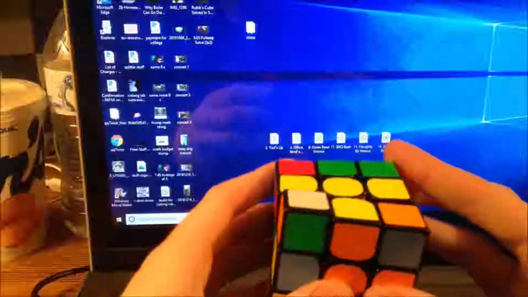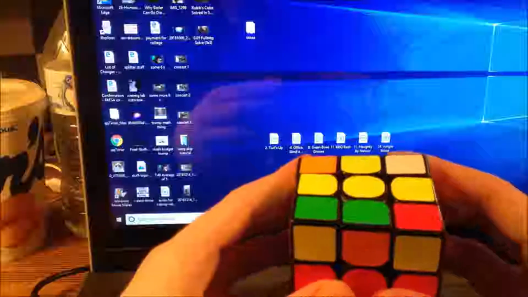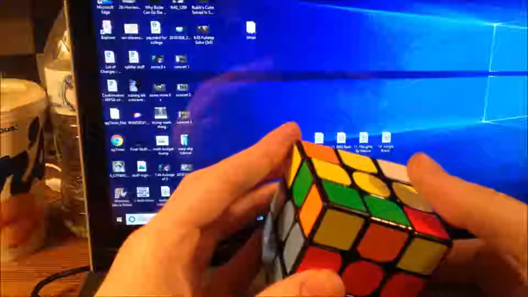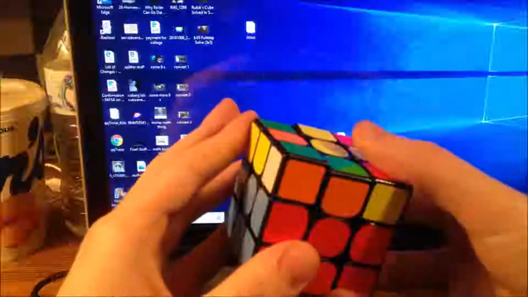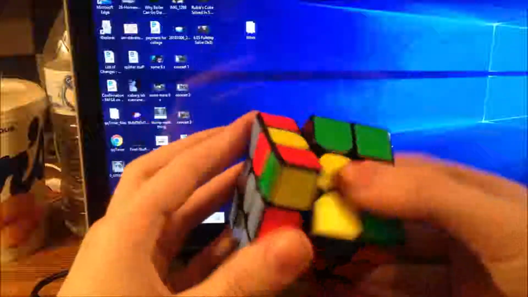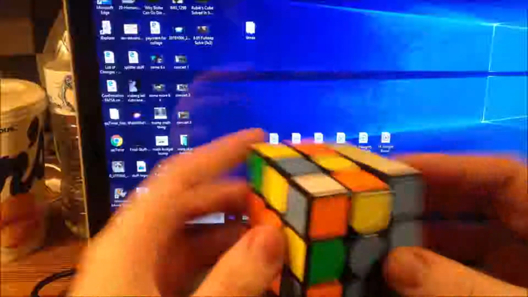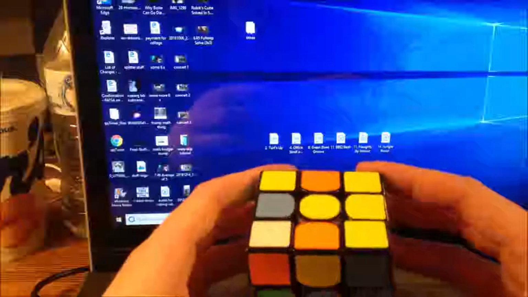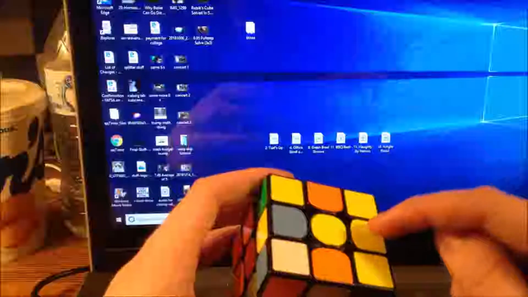Now, you could also do this from the back, like from here, and do it like this. So yeah, for this case, you could either do it from this angle or this angle, and to do EO, you want to have just this edge facing upwards.